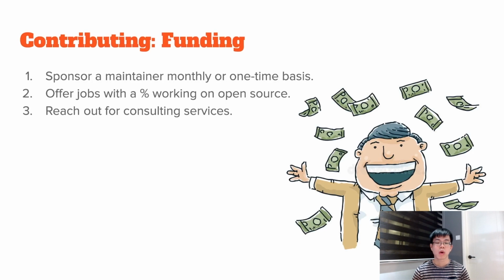And besides that, some companies also offer a percentage of work time for open source, so that, for example, you can work 70% on the main company work and 30% on open source work. And at the end of the day, it benefits both sides, where the company may need the expertise of the open source project to work on their main company product as well. But this is also another two-way street where it helps everyone.